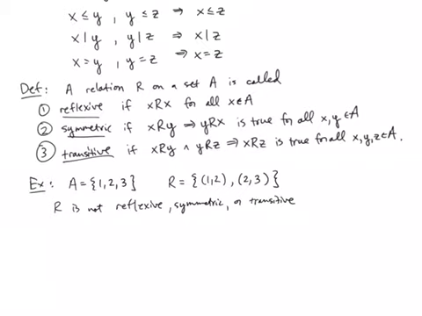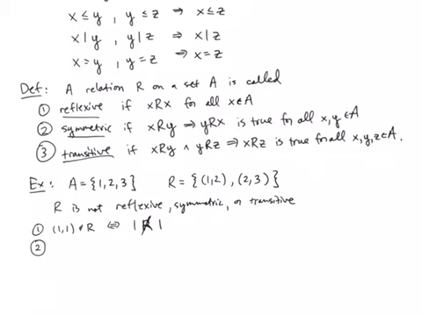So, for example, for the reflexive part, (1, 1) is not in R. And so that's equivalent to 1 is not related to 1. I should have introduced this notation before. If you want to say that X is not related to Y, you write X R Y, but then you put a slash through the R. So we don't have reflexivity.